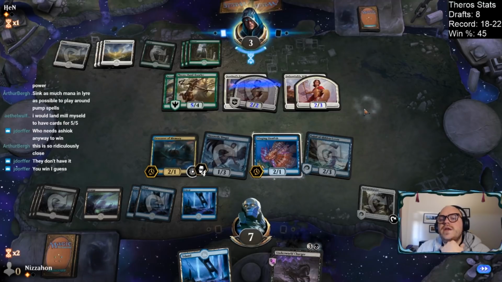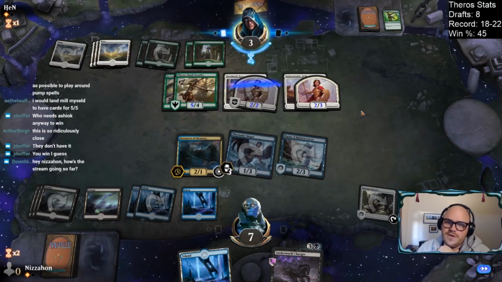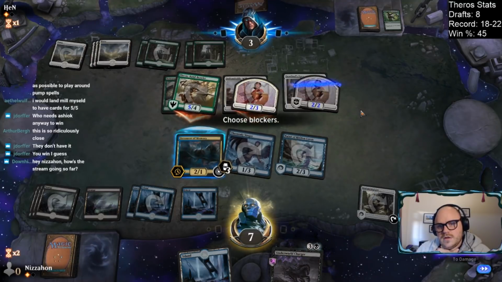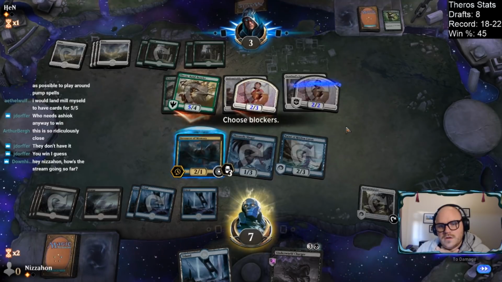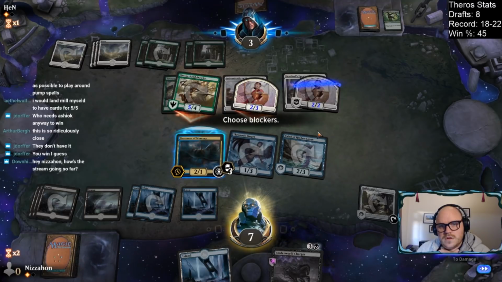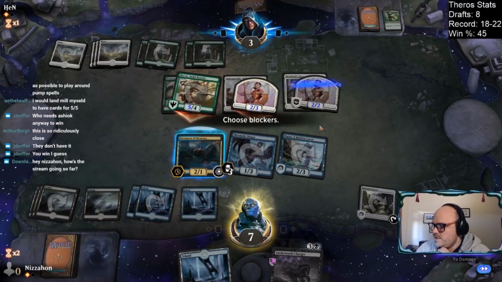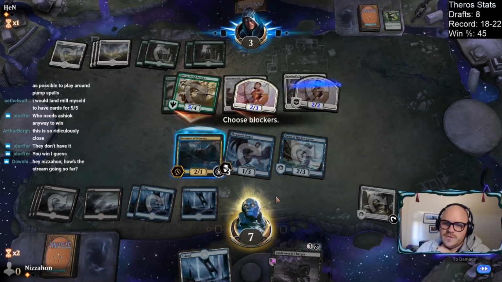I don't think I win automatically. Yeah, that's what they needed to do, and they did it. So now... Interesting. Are we dead every way? I think we're dead no matter what we do. That's 9 damage, and we can only prevent 2.